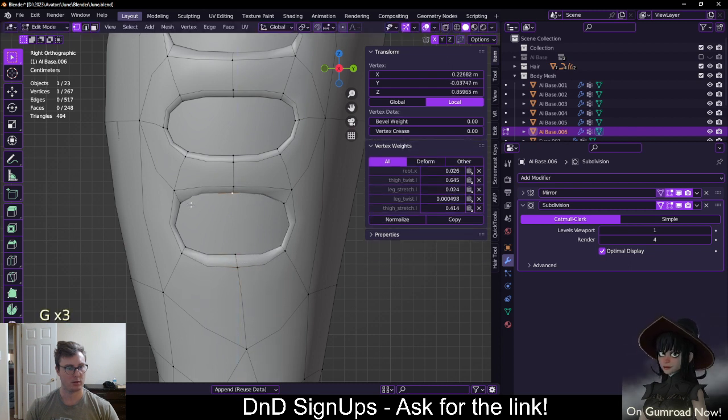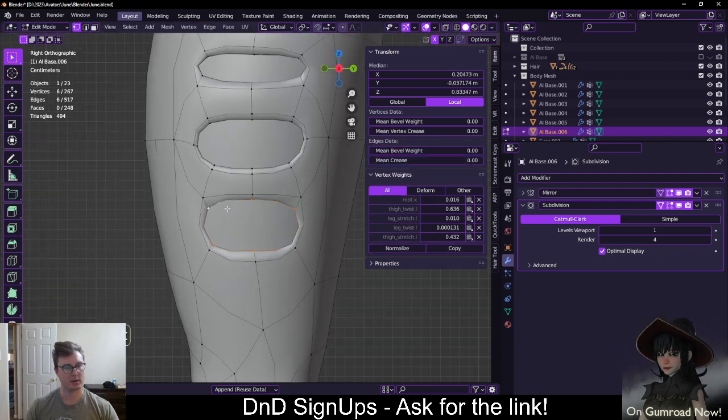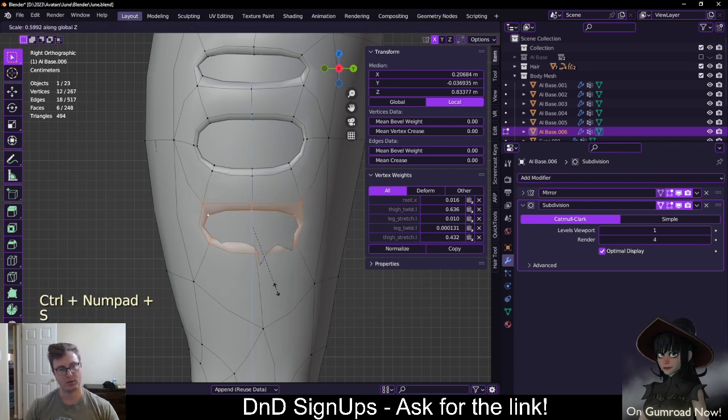Bam. These are a little bit harder to make into shapes we want to keep.